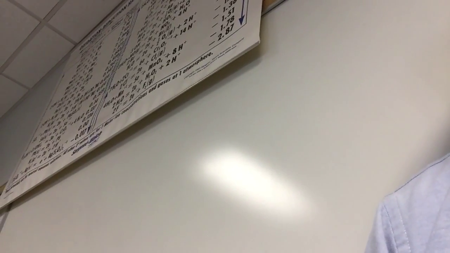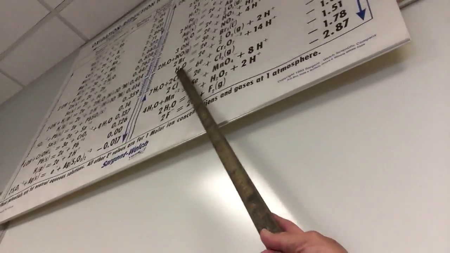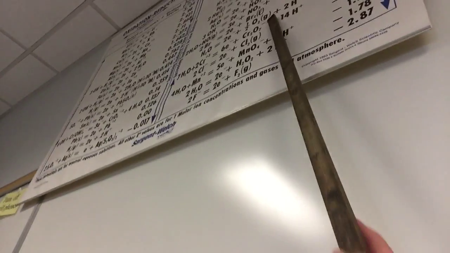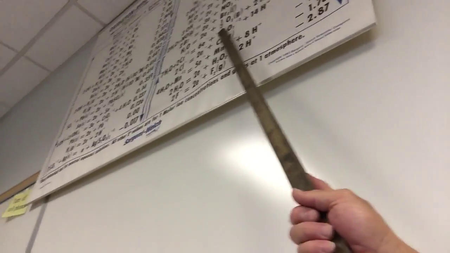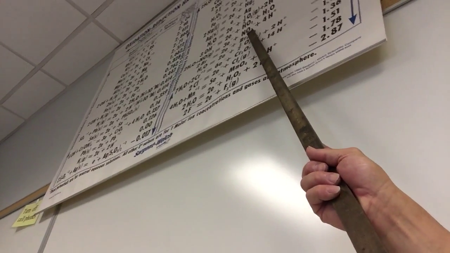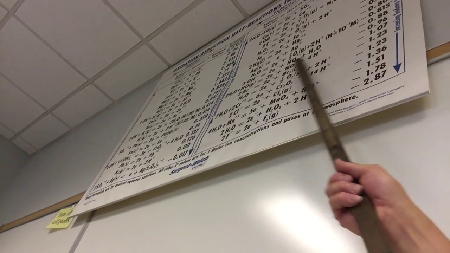This is a pattern you probably can figure out yourself or see. The product, exactly. This one forms water, whereas this one forms hydrogen peroxide. Hydrogen peroxide is a heck of a lot less stable, so this reaction is going to be much less favorable. This reaction is going to be much more favorable. And so that means O2 is actually a pretty strong oxidizer here, stronger than bromine. What's this? This is nitrate, but there's H+.